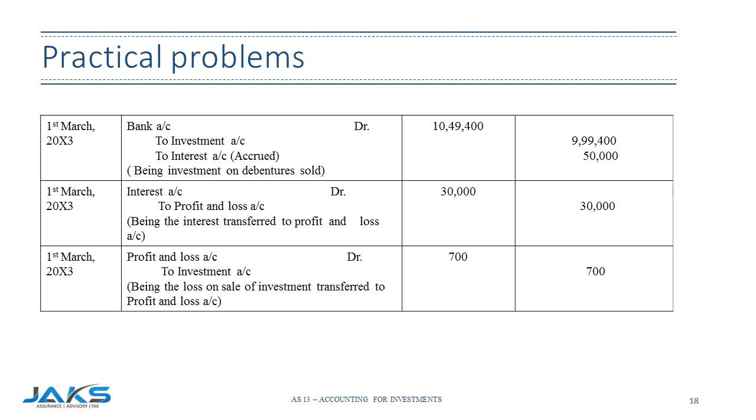So the net interest earned over the investment is to be transferred to P&L account. Rs 50,000 less Rs 20,000, equal to Rs 30,000. And, we have a loss on investment, so that amount also needs to be transferred to P&L account. So these are the entries with respect to this problem, and we will discuss the posting of these entries in the next slide.